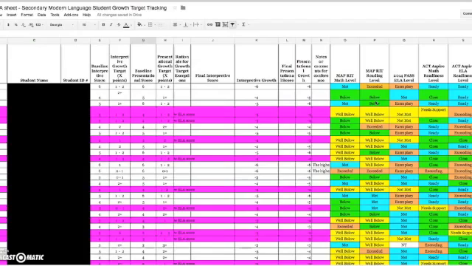Next, the significant chunk of data off to the side here is the MAP scores, which is part of a national assessment for math and reading, and the 2014 PASS test, which is a test specific to the state of South Carolina. And my school district this past year incorporated the ACT Aspire for math and ACT Aspire for ELA. And you can see with met, below, met, well below, exceeded, there's a whole lot of different things going on. And if you're looking at this spreadsheet and trying to make sense of it all at once, that could be extremely overwhelming.